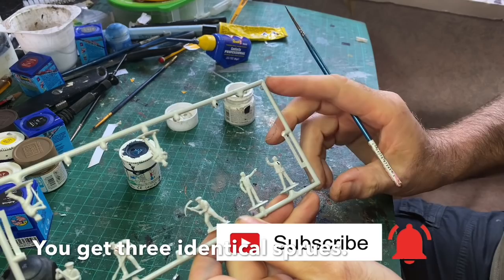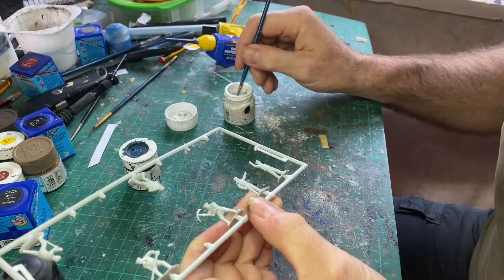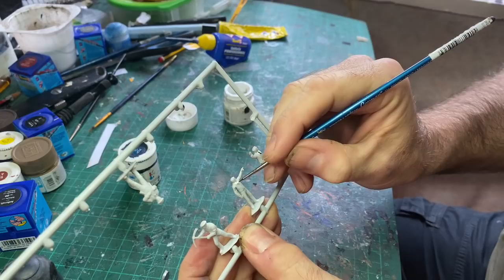The way I start off, I'm going to start painting the shirt. Now if you notice, I've done one down here already. So I'm just going to use some white. Now this just happens to be a Mr. Hobby colour, but again, you choose the brand and the colours you want.